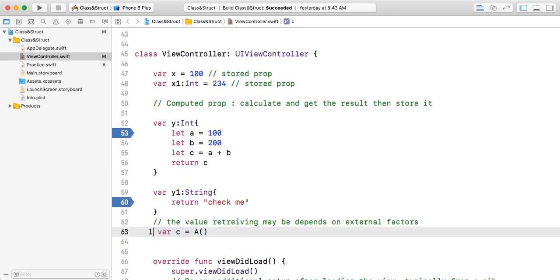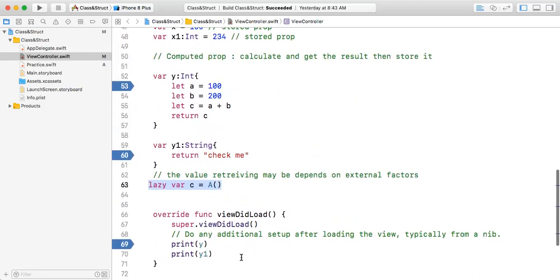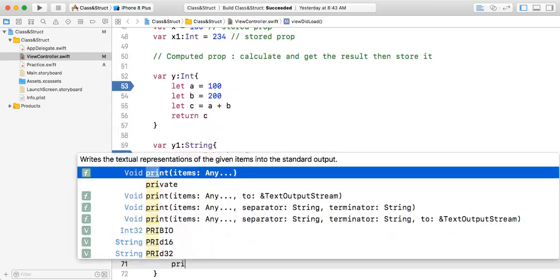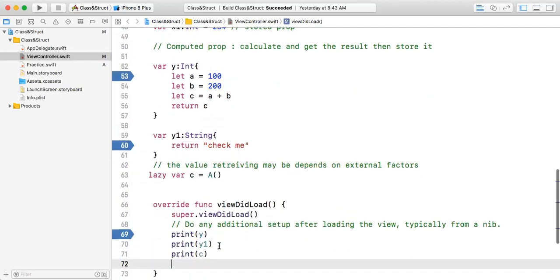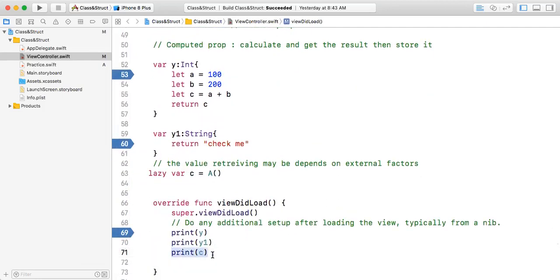In that case, what we'll do is, the variable I'm having, I'll declare as a lazy variable. So what my compiler will think is, now I may not require this value until I call this variable. So here I'm accessing the variable. Here is the first time accessing the variable.